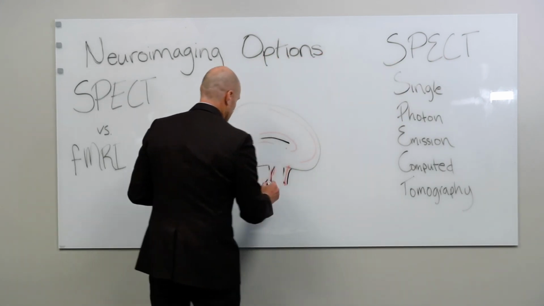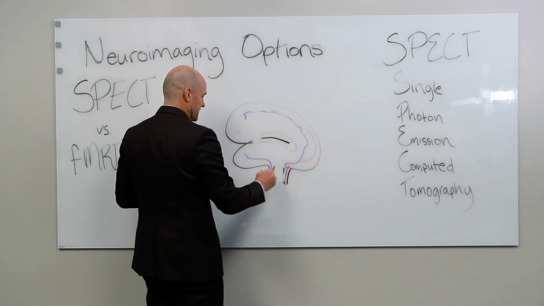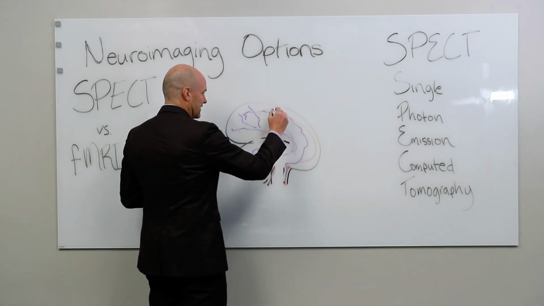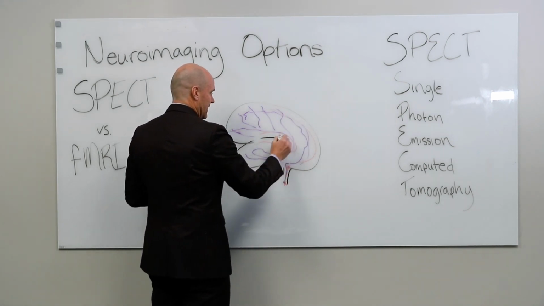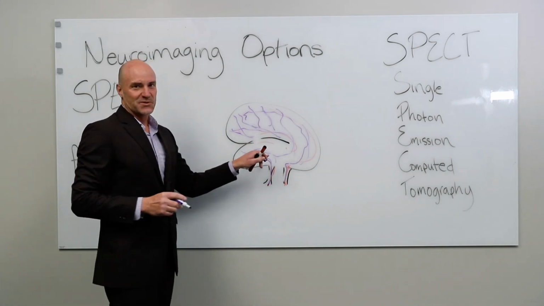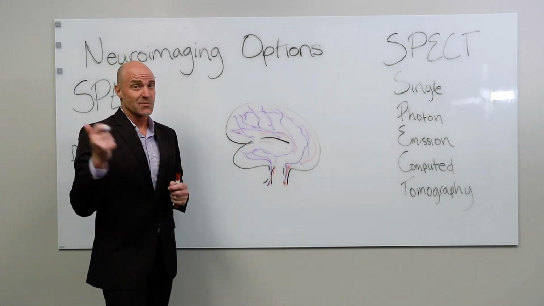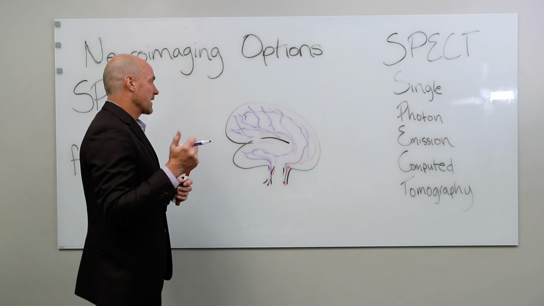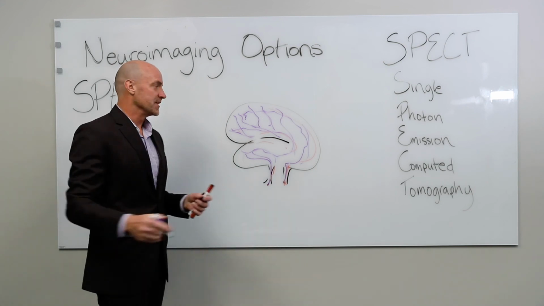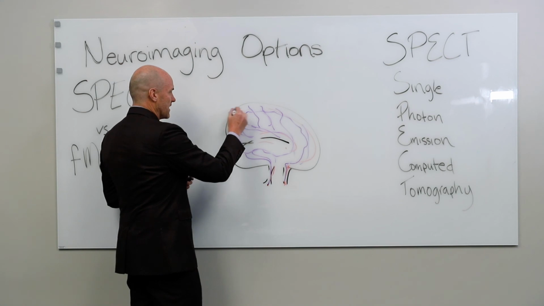And then once that's injected, blood flows into the brain. So let's say that this is the radioactive element flowing into the brain and throughout the brain, and the purple is depicting this radioactive isotope. Now what happens is this radioactive isotope emits gamma rays as it decays. It's got a certain amount of time that it's going to stay alive before it all decays out, but each time it decays, it emits these gamma waves.